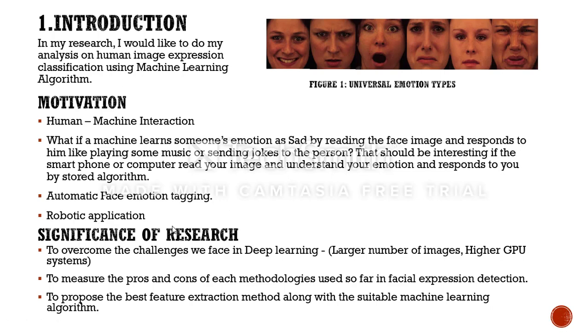The main significance of my research is mainly to overcome the challenges we face in deep learning. There are a lot of approaches carried out for facial expression detection. For all those deep learning approaches, we need a large number of images and high-end GPU systems. My goal is to overcome these challenges, and also to measure the pros and cons of each methodology used so far in facial expression detection. And the last is to propose the best feature extraction method along with a suitable machine learning algorithm.